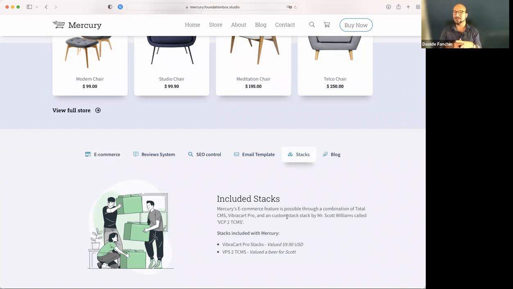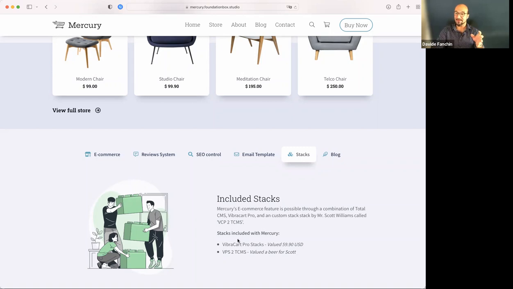Of course, to build this project, right, you do need VibraCart Pro stacks. I've been in contact with Adrian, and as Joe said, there have been inputs from the entire community to build this project. It does feel like a community project because Scott definitely helped out. Actually, the idea of the project file came from Scott, and Joe helped out, and Adrian helped out. So there's a lot of people involved in making this project a thing, right?